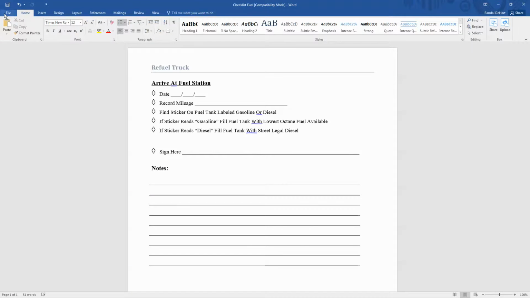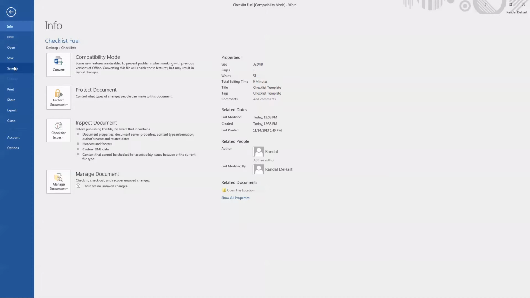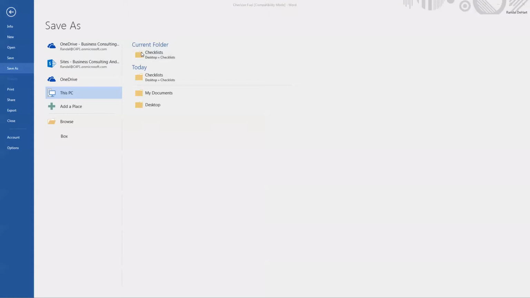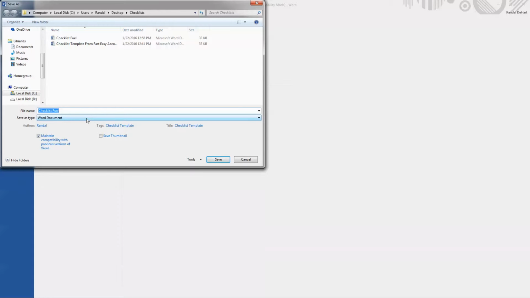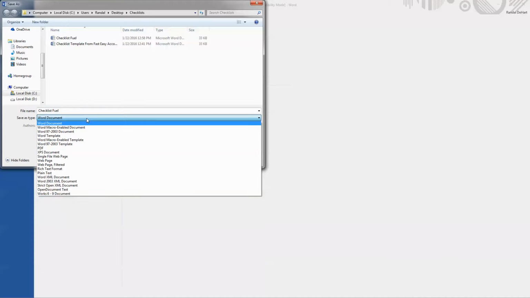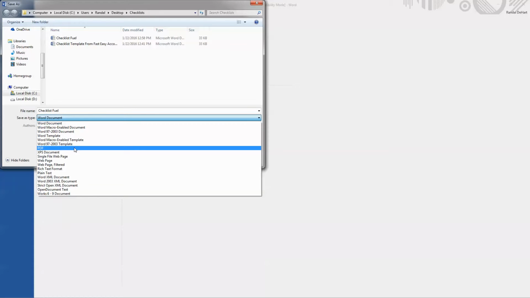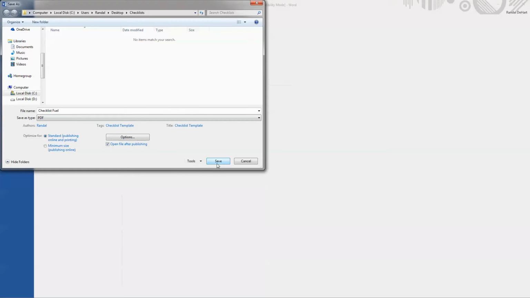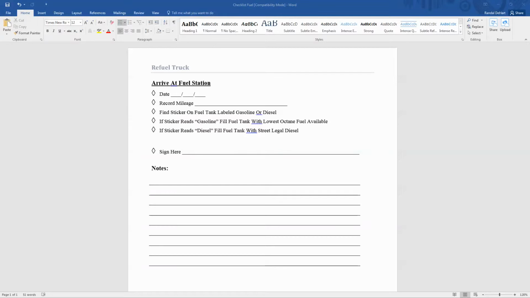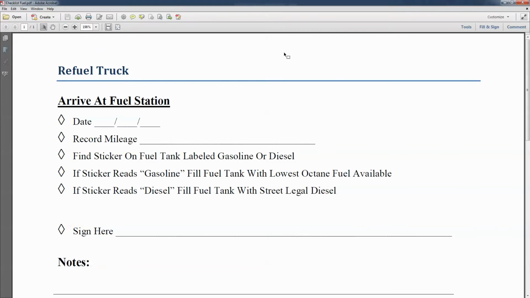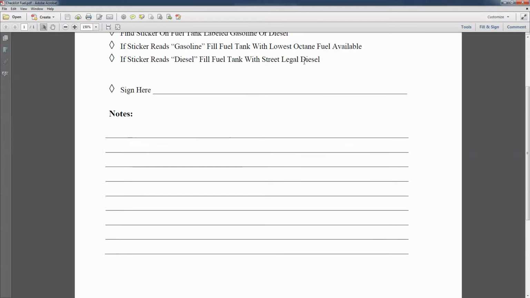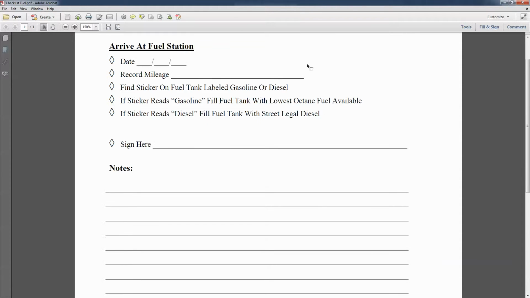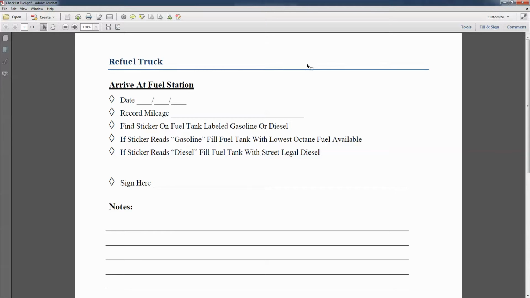And guess what? Here's a little trick that a lot of people know, but not everybody knows it. You can go in here, and this works with, I believe, Word 2000 and forward, but check your Word document. You can also save it as a PDF. You do not need Acrobat. So you can save that as a PDF if you so desire. There it is, as a PDF. PDF works on just about anything. You don't have to have Word, and you don't have to be concerned that someone will go in and print a document and somehow change something, because if it's in PDF, unless you have Acrobat, it's real difficult to change. See?